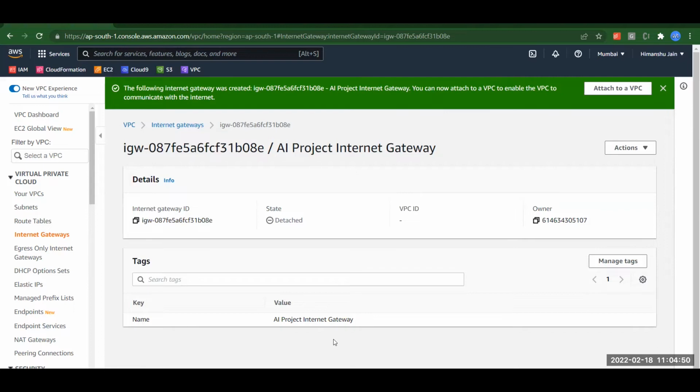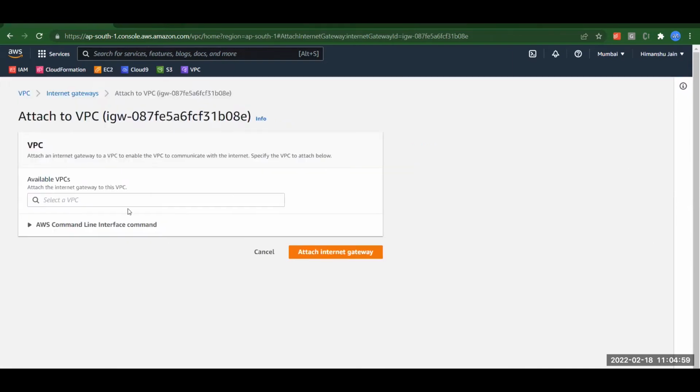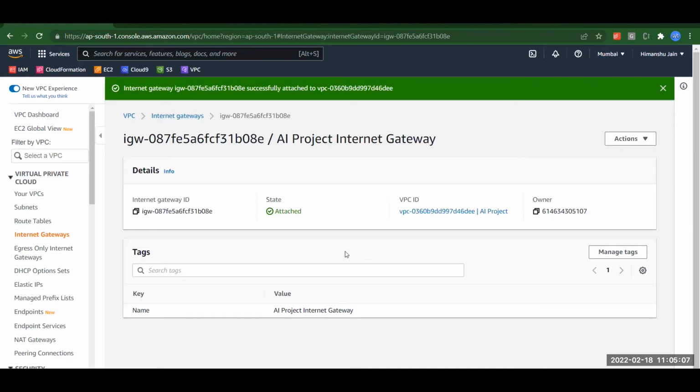First we need to attach this internet gateway to the newly created VPC. So we will choose actions, attach to VPC. We want to attach this internet gateway to my AI project VPC. I will select it and simply say attach internet gateway. So the internet gateway got attached.